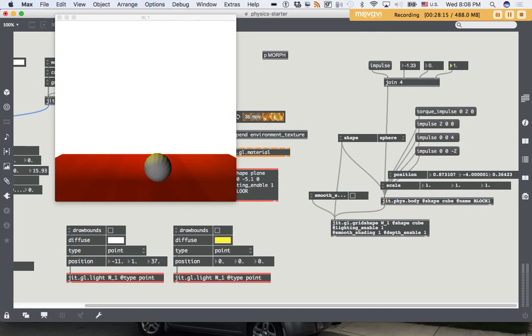If I want the ball to jump up, that would be an impulse on the z-axis. I can change these values, and nothing is coming out of the join until I send it input in the left input, until I hit impulse. Ooh, that's not up. That's towards me in the z dimension. Pardon me. This is up. There, bouncy ball.